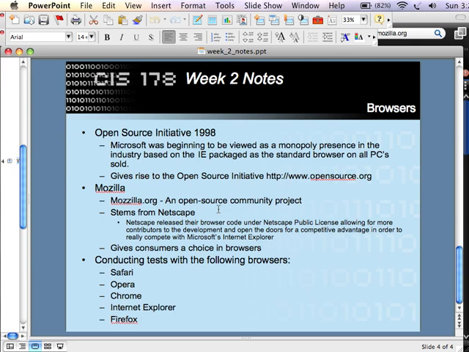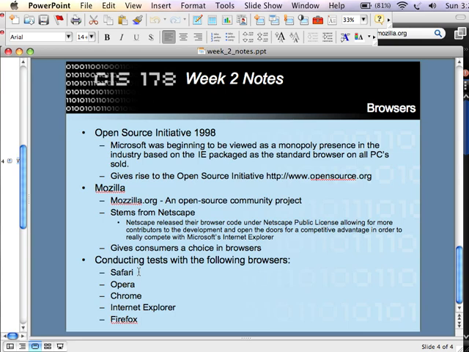So I invite you now to conduct tests on the following browsers, and you can get the information from the Week 2 HTML page. There are a variety of questions that you will go through in class and test the following browsers. We're going to test Safari versus Opera and Chrome, Internet Explorer, and Firefox.